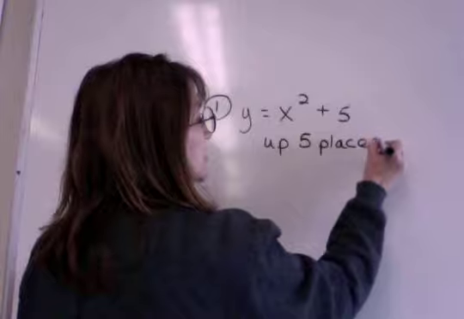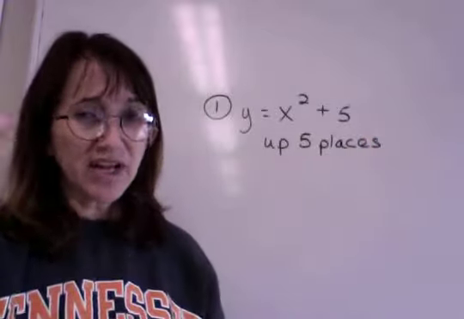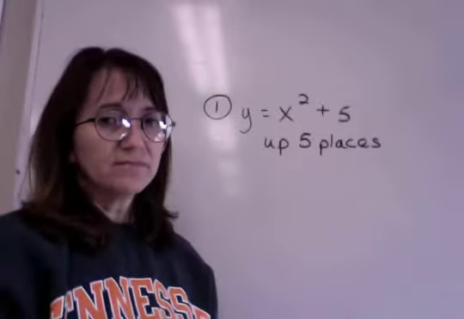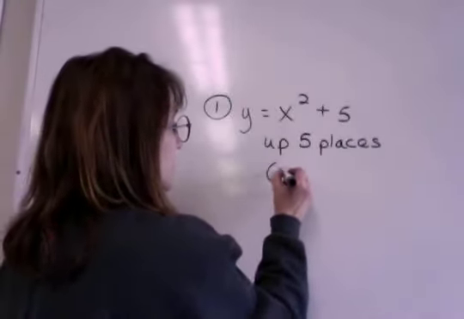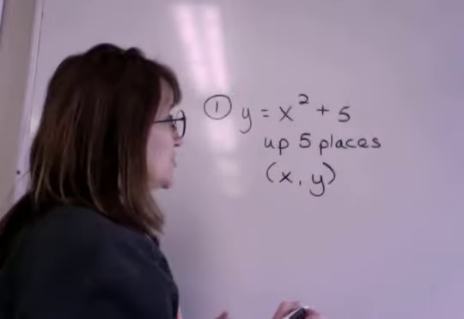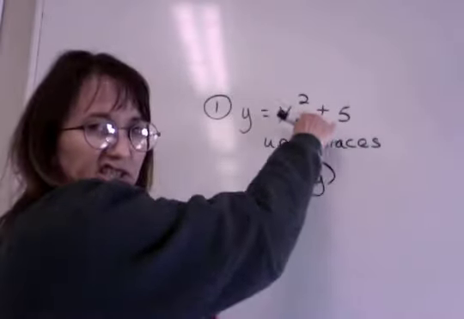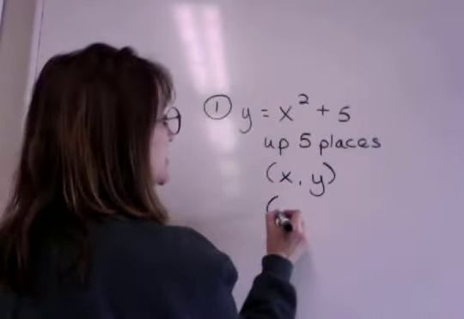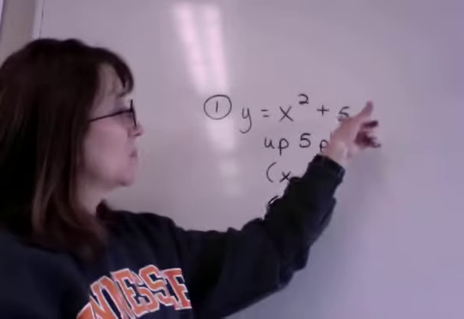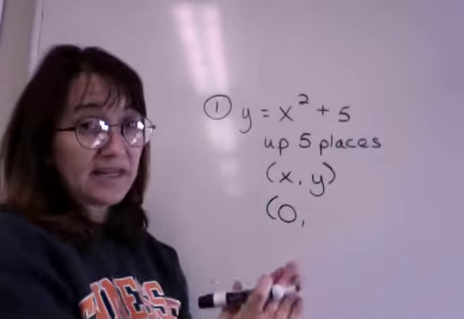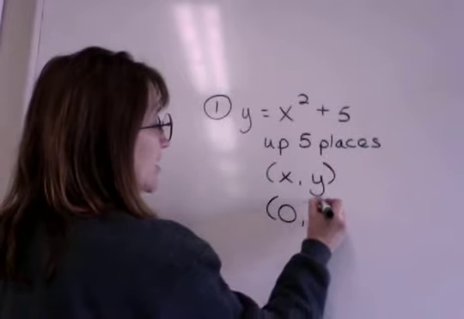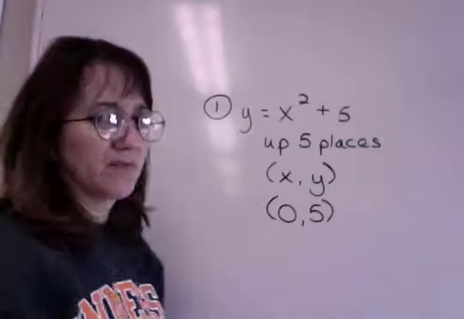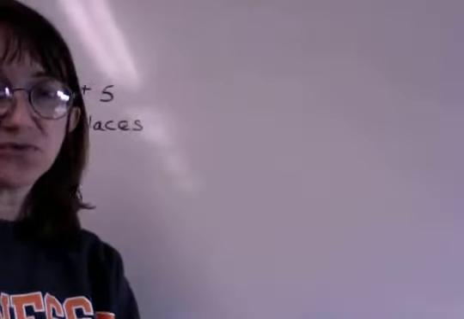Now you don't have to do this, but I'm just going to reiterate it over and over to get it in your brain. What would be the vertex of that parabola? Remember, that's me trying to find the x and the y of the vertex. Nothing's happening to the x, a big 0. Nothing's happening to shift it right to left. But something's happening to make it go up and down. So that would be 5. So that's the vertex. You don't have to have that. I'm just trying to get it into your brain what we're doing. I'm just going to shift over here.